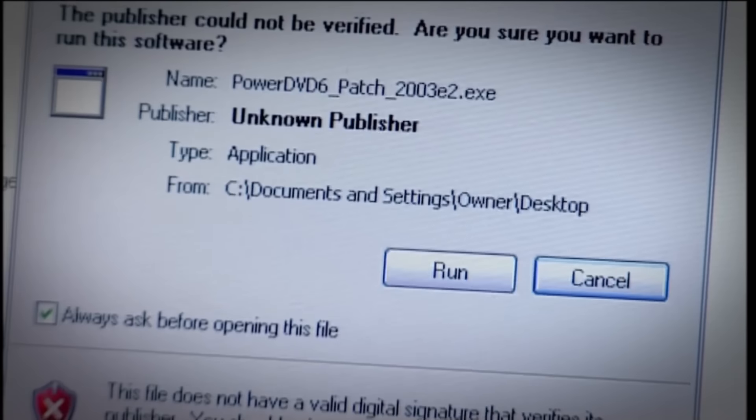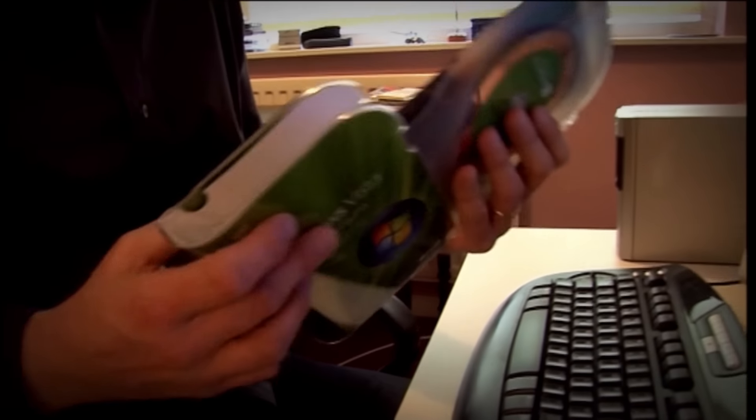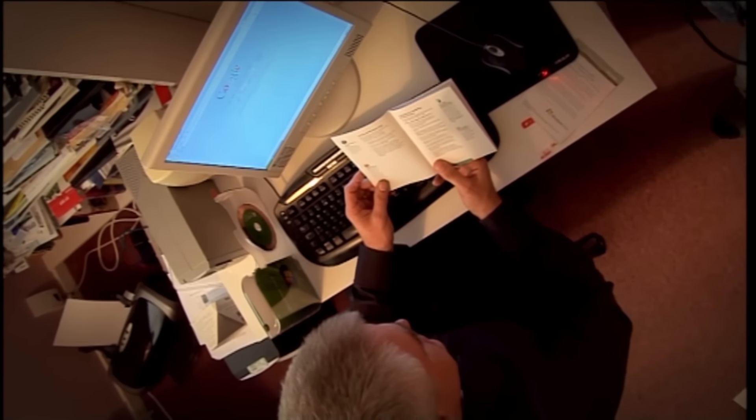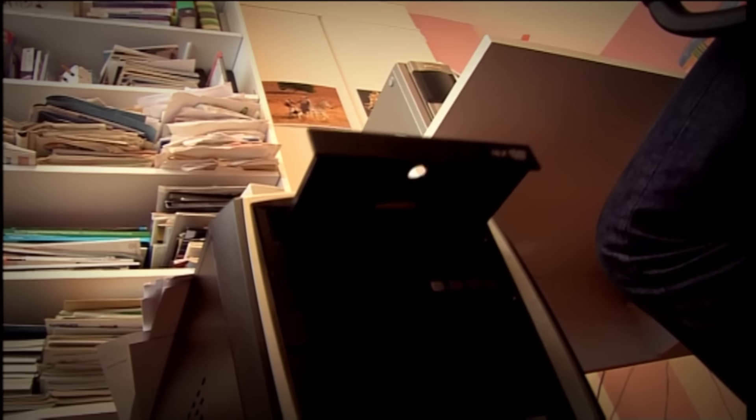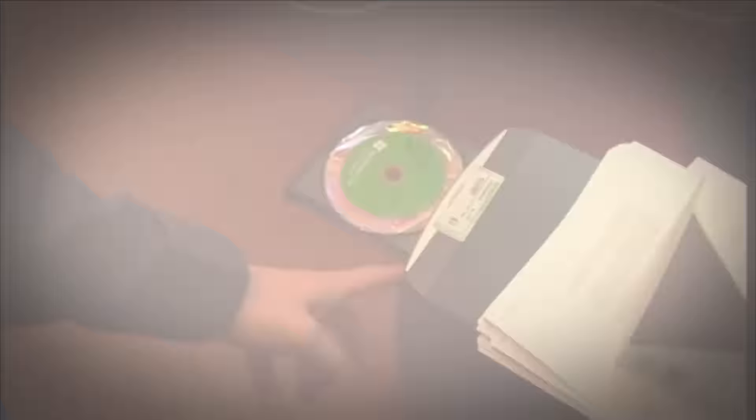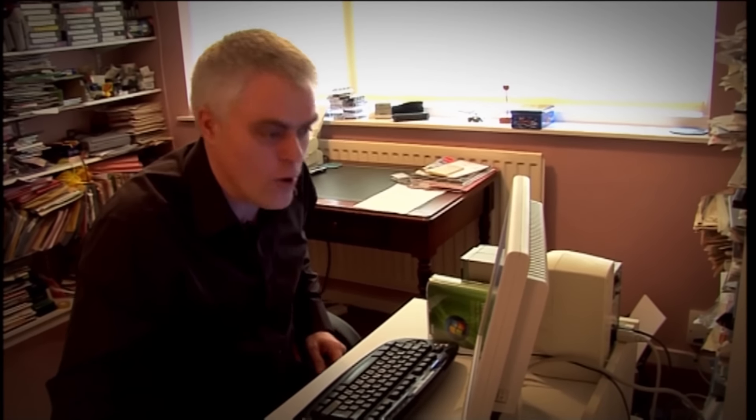45 minutes and 10 downloads later, I was ready to go. I made the choice to install Vista Premium, despite what the Upgrade Advisor told me, on the grounds that my computer matched all the system requirements. I hoped it was a decision I wouldn't live to regret. Goodbye, dull, boring XP. Hello, Vista. I'm ready to be wowed, Mr. Gates.